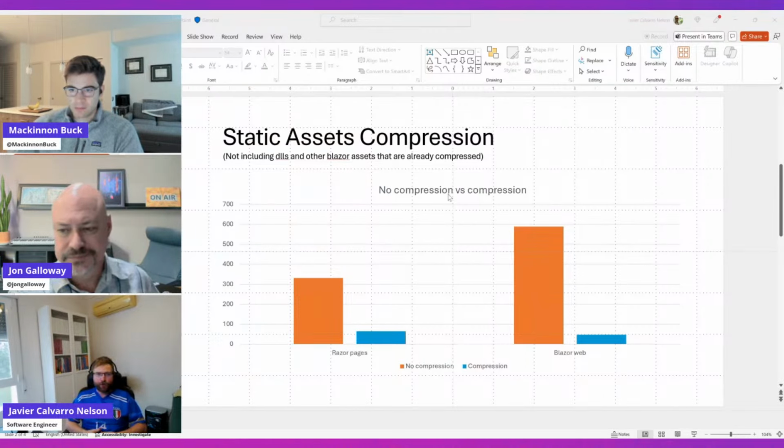So content-based unique URLs, or fingerprinted URLs, as we call them, are additional URLs where we expose each one of the files with a hash of the file attached to the URL. That means that content is never going to change unless the file changes. And the moment the file contents change, that URL will be different. And that has an additional benefit, which is we can do better caching for these types of things.